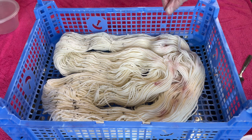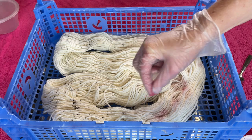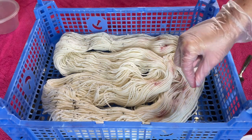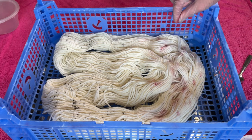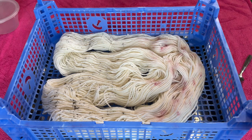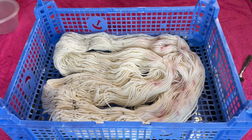Sprinkle this on. I'm not worried about getting super fine speckles, only because I've never quite managed that yet, and I know I'm using far too much dye for that. But hopefully, there we go, that will be enough of the strawberry frappe. Hopefully it'll be enough to make a nice effect on here, but without it being too much dye.